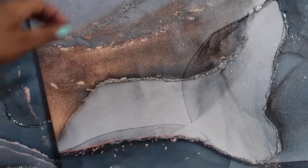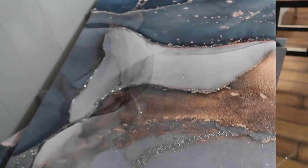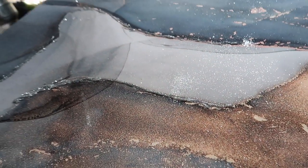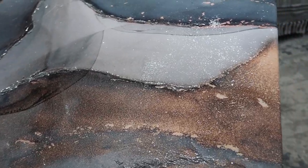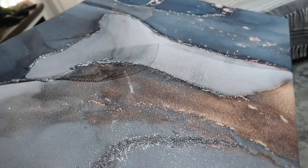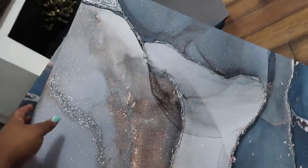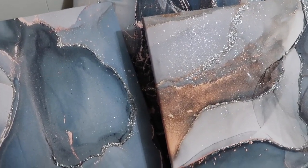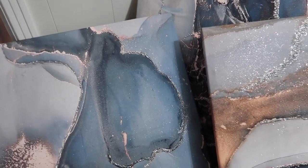So yeah, this is the final product. This is the final look with the glitter added all over. And it just gives us this nice finish instead of a flat, you know, dull look. So I'm gonna add a little more glitter to this one, and then I'm gonna hang them up and show you guys the finished product.